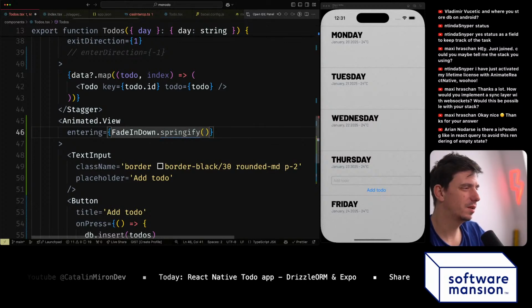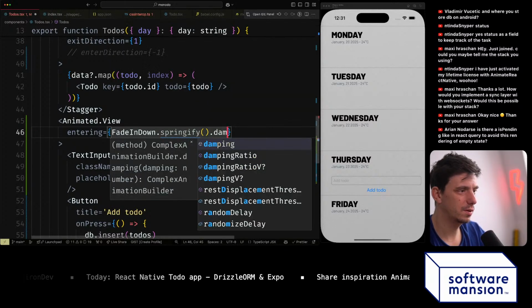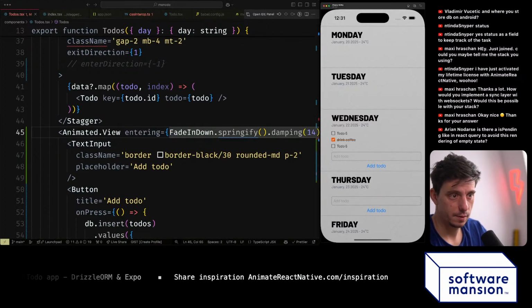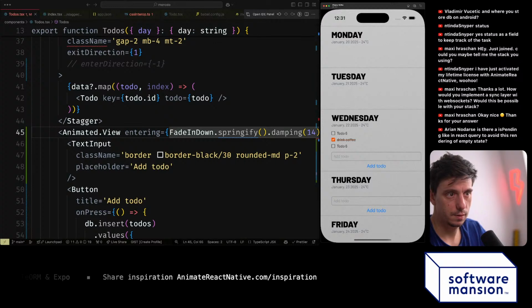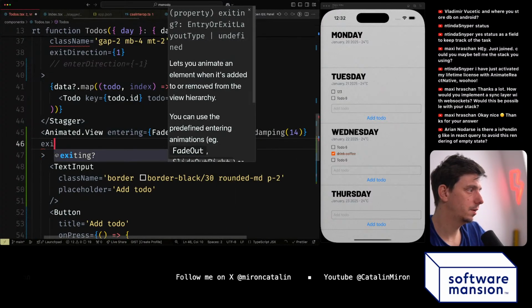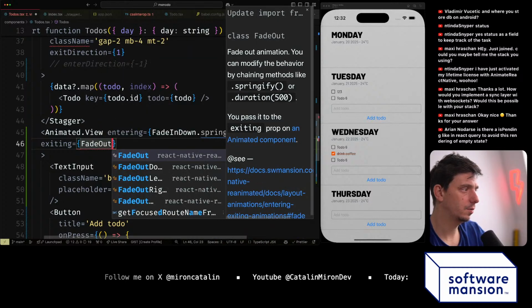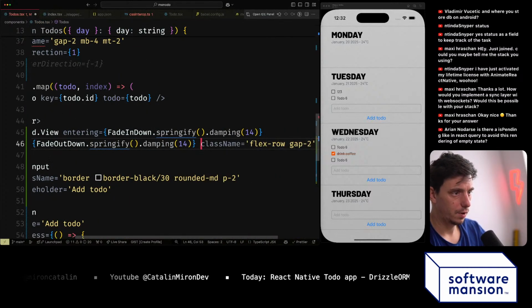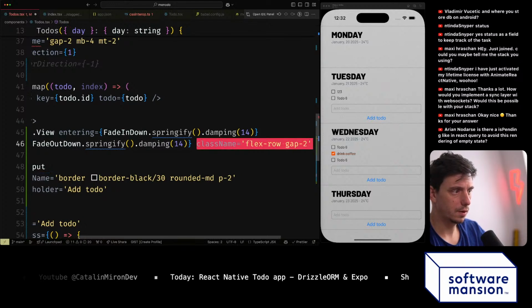Do we need a springify? Yeah, with the damping of maybe 14. And exiting is going to be fade out down. Do I need a flex? Not yet.